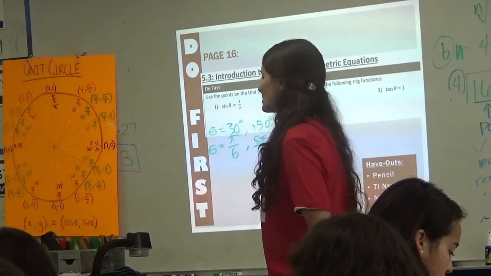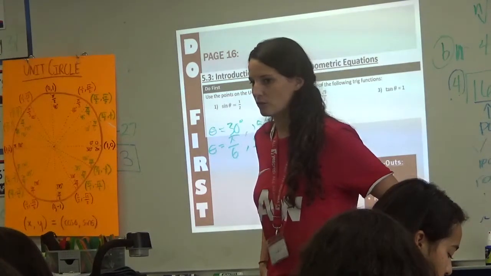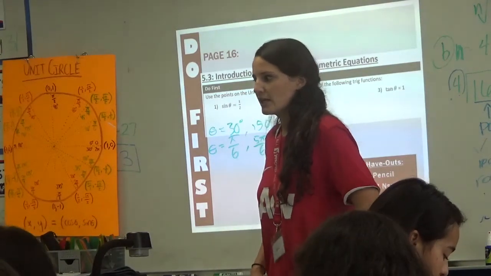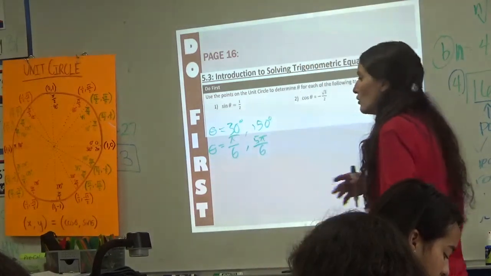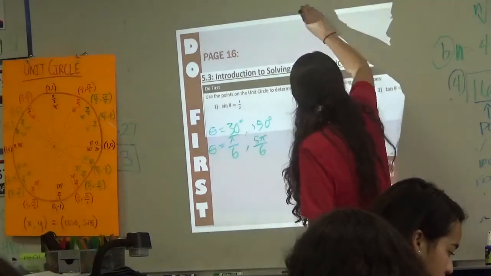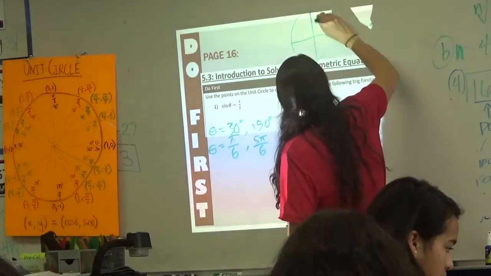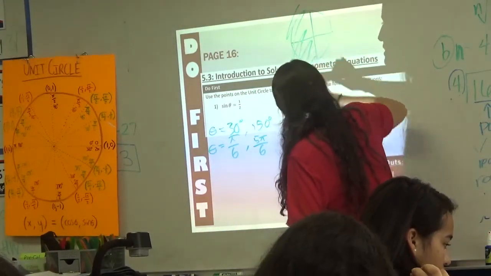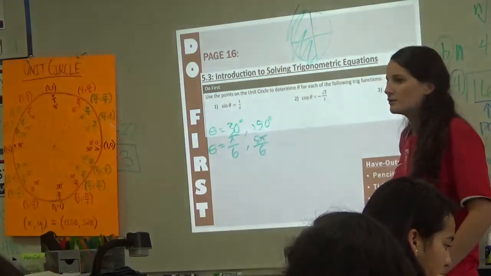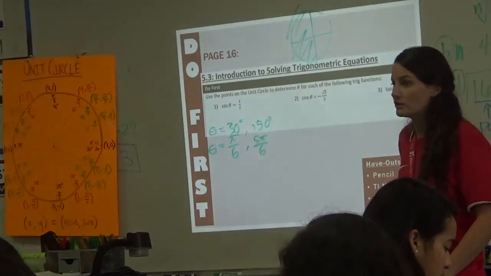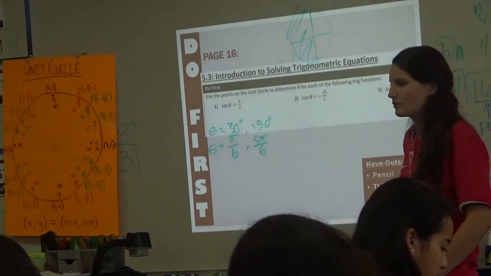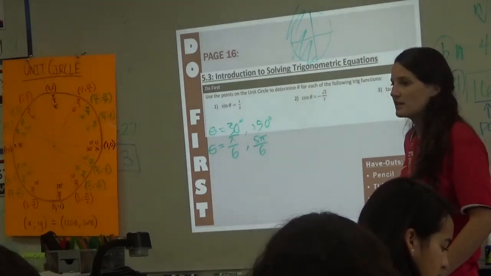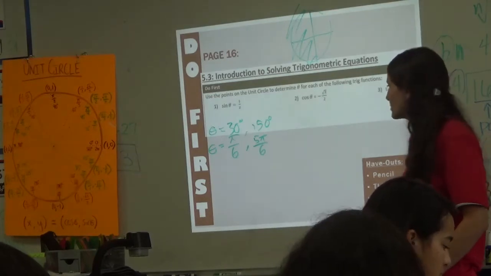Cosine of theta equal to negative root 3 over 2. As you're looking, I know some of us are just looking at our unit circle, but the goal today, the more we see these, is to also think about it. So when you see cosine is negative, you should be thinking, I know that's going to be true in 2 quadrants. So be trying to picture or look up in quadrants 2 and 3 where cosine is negative root 3 over 2. And Deanthea, what'd you get?